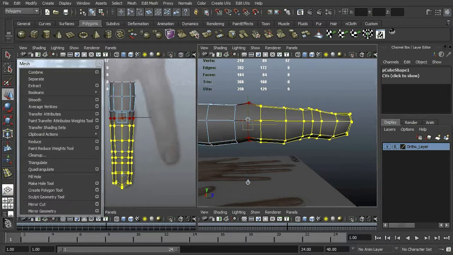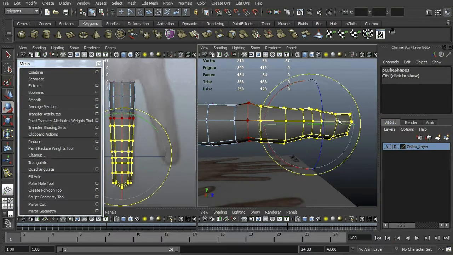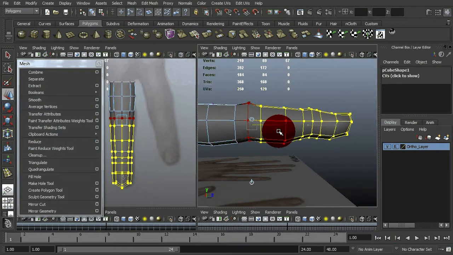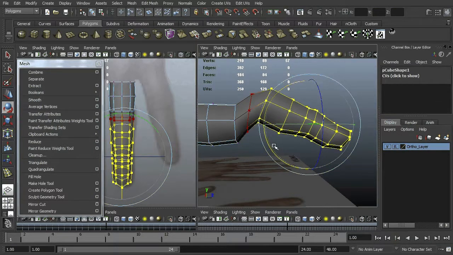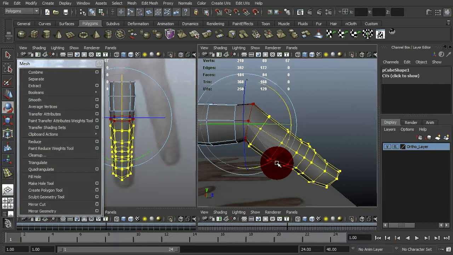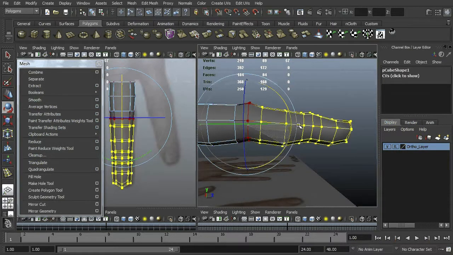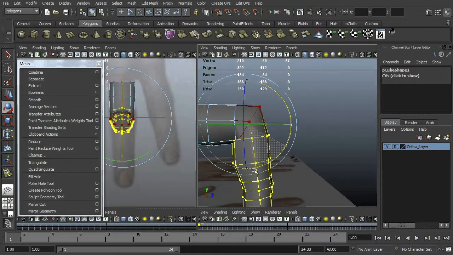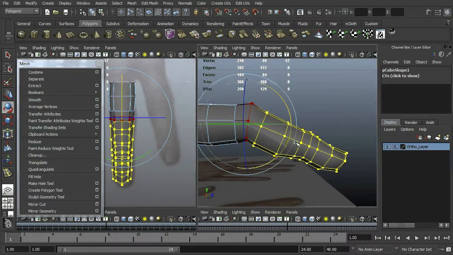is bend this finger, because when you're modeling something, you should position all the joints and the limbs and everything in a relaxed state, a relaxed position. That way, when you rig it and move it, the polygons will not distort as much, and it will end up looking better. So in order to accommodate for that in this instance, I will select a bunch of polygons with my soft selection, and I will rotate it into a relaxed bent position for a finger.